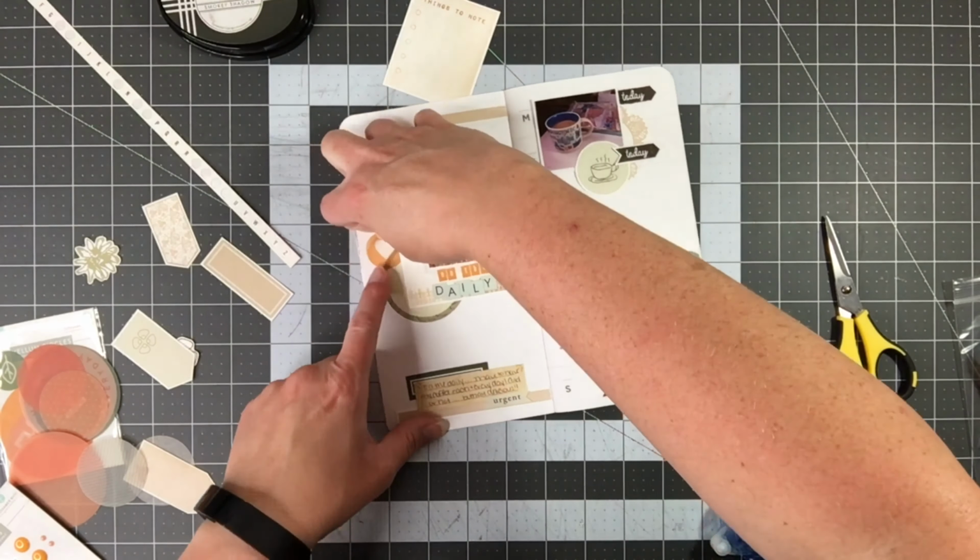But I had these vellum circles in there, and it had a lot of the orange and gray and green tones in it. So I pulled a couple of those out, and I've just used them with the circles that were already in this collection. Thought it was a really good way to complement and add just a bit more. And I'm playing around with a few more of the vellum circles, trying to decide if I want to add another one and bring in kind of a reddish orange color. But I decided against that and kind of stick with what I've got.